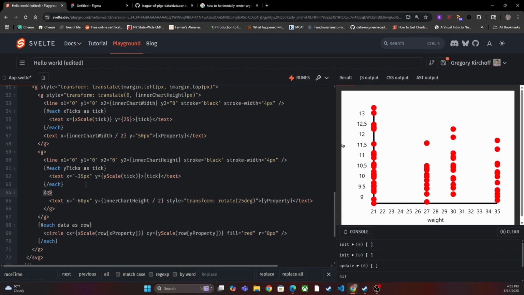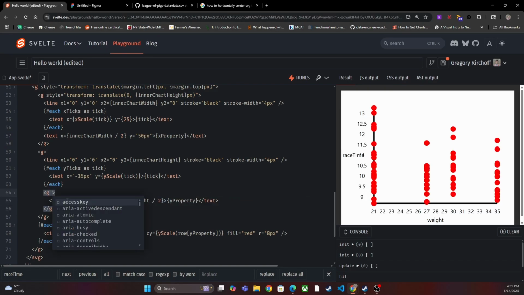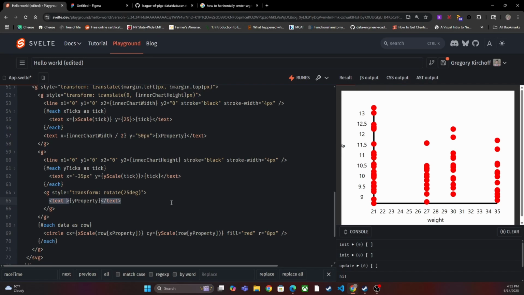Let's take this group element and put the transform on the group element, and then we can work from there. So let's actually not do any of this here. Let's just keep the text at 0, 0. There we go. See how it's kind of rotating it now in place? So if I do 45, 90, see how it's all just kind of working?